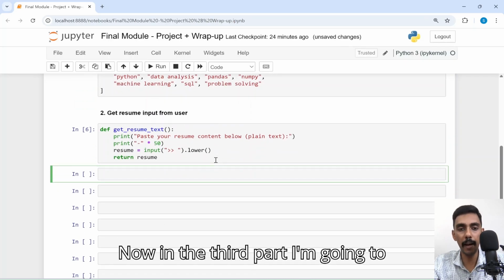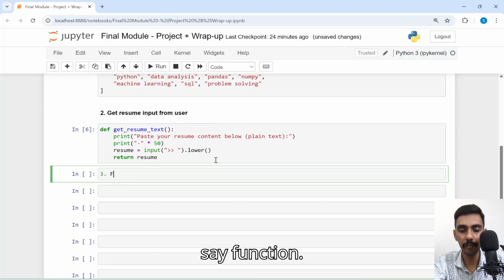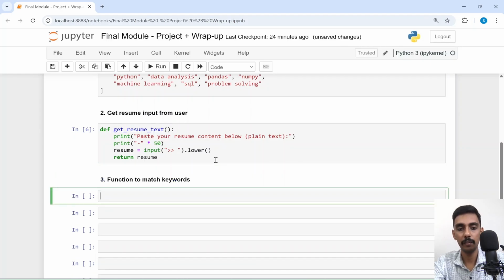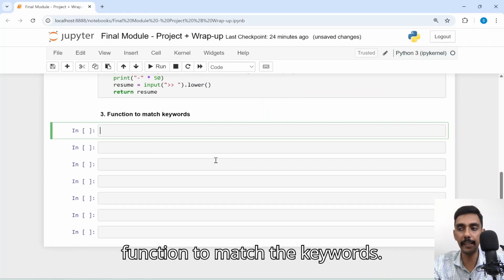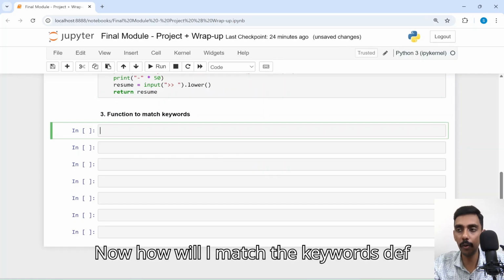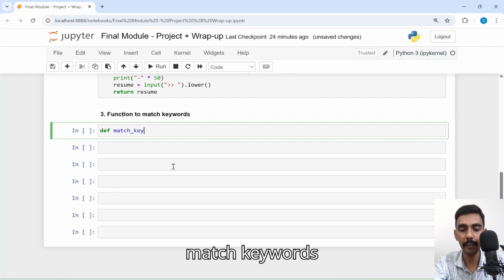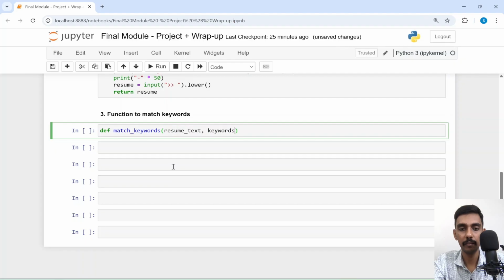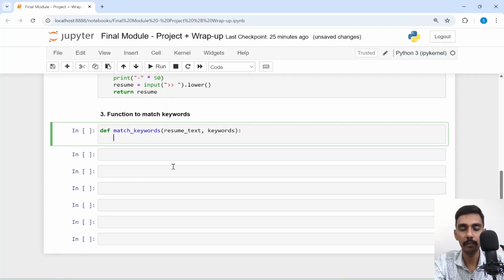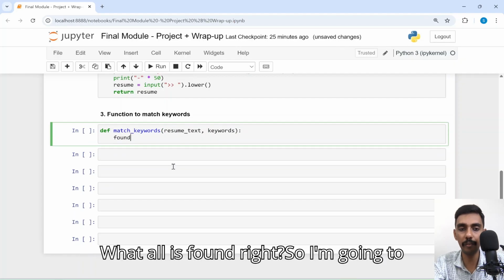Now in the third part, I'm going to write the function to match the keywords. How will I match the keywords? def match_keywords, resume_text, comma, keywords. What all is found, right?